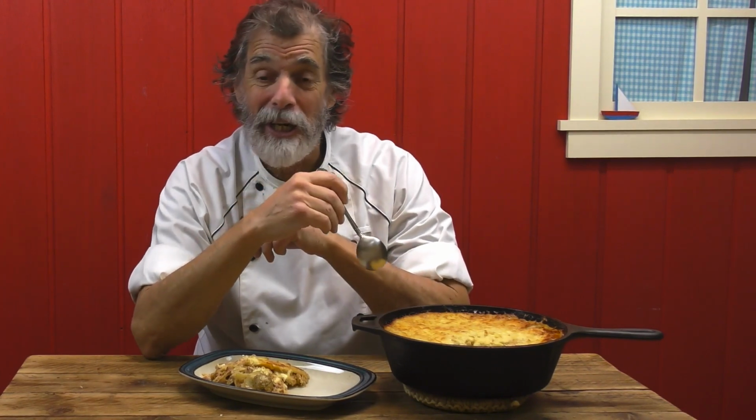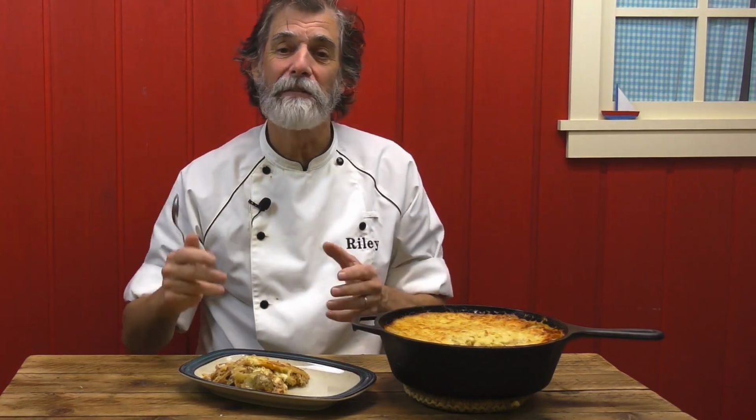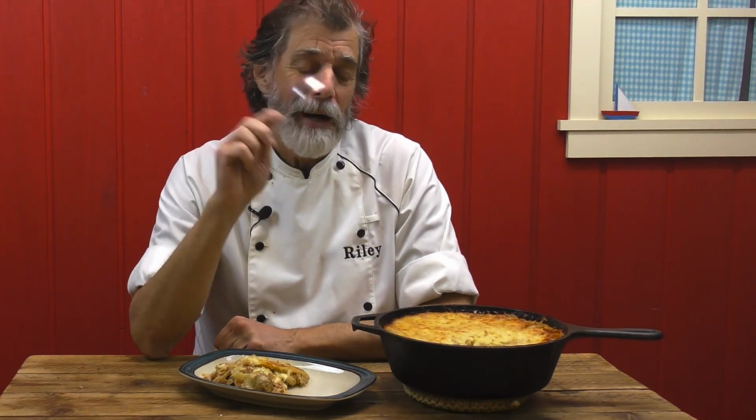So what have we got here tonight? Well, fantastic winter dish. And this is inspired by Colcannon. Colcannon is the Irish dish of cabbage, potatoes, and corned beef. But rather than making a regular Colcannon, I made this as a gratin.